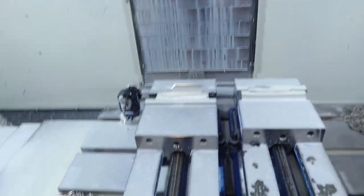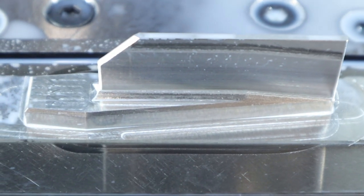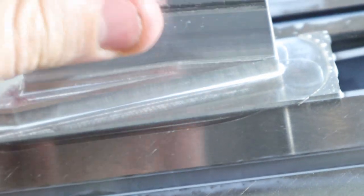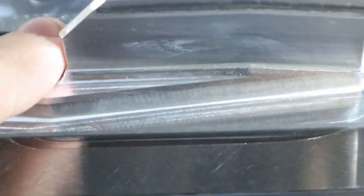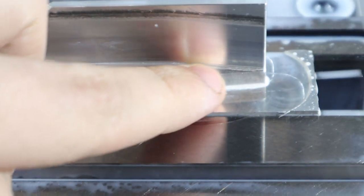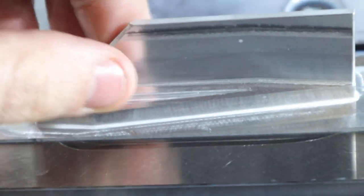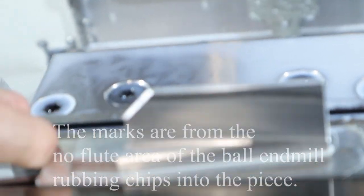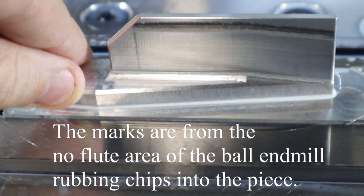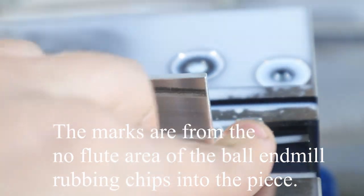Alright, so that was going relatively well, until we got to the ball part. So, it's pretty nice. I mean, these are really nice. Yeah, the blend lines are not. I don't blend too good. And then there's this really weird mark. So definitely the ball end mill was not so good on this one.